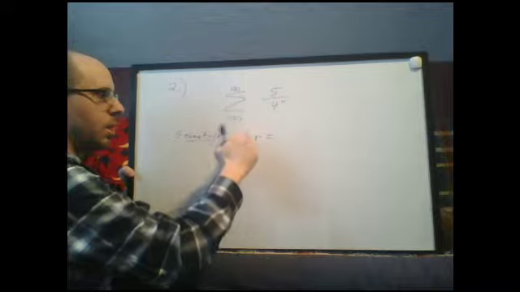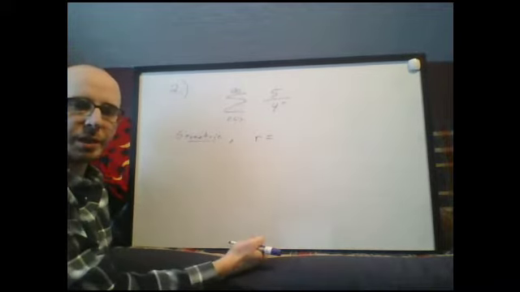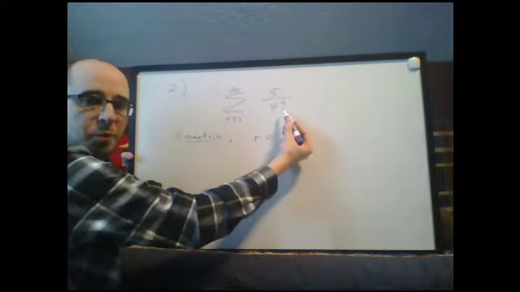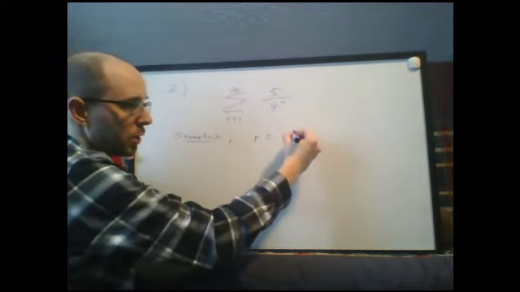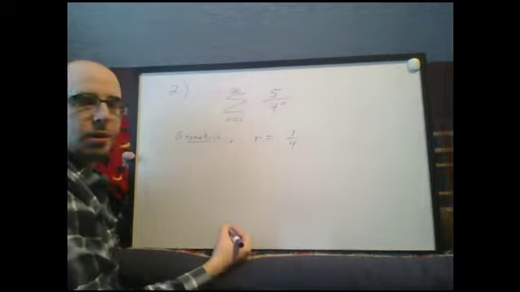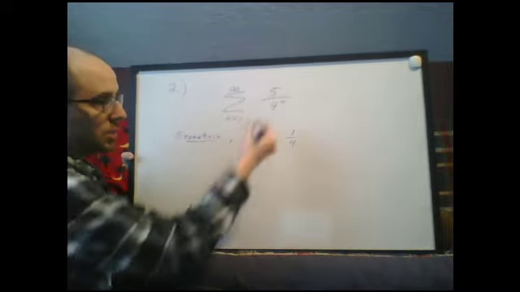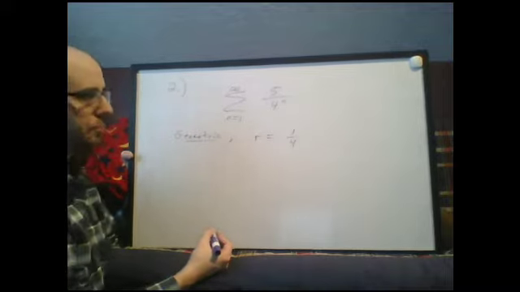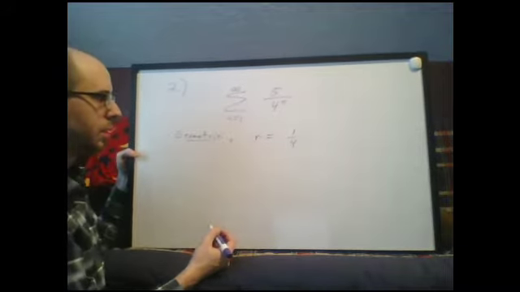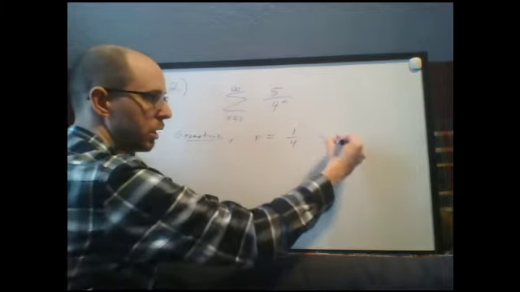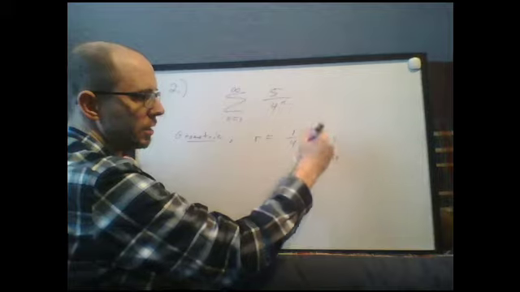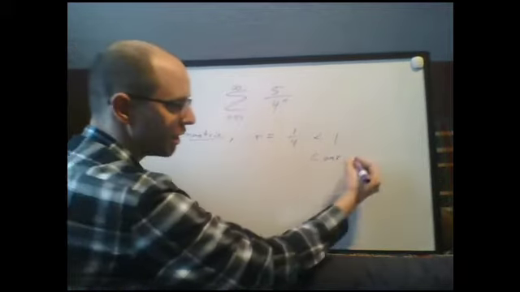The ratio r. Well, what more do we get every time we increase n by 1? Well, I keep getting more 4's in the denominator. So my ratio is 1/4, because there's no n on the 5. There's just an n on the 4, and that's in the denominator. All right. So that's bigger than 1. So this is convergent. Sorry, it's less than 1. 1/4 is less than 1. So it's convergent.